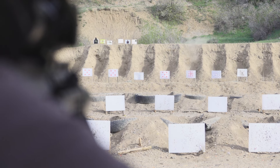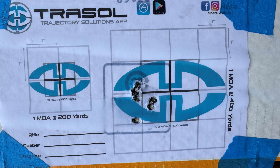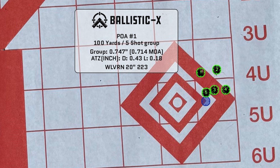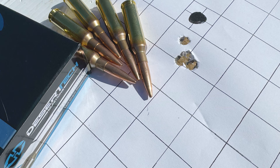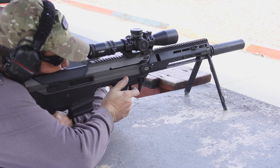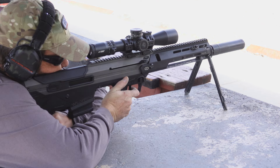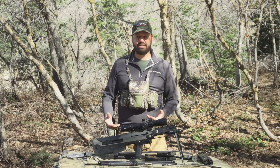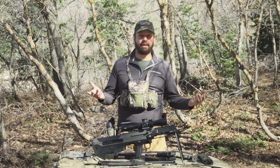My initial accuracy reports with the rifle have been quite positive. An average five-shot group from the 16-inch barrel was giving me around three-quarters of an inch. Accuracy from the 16-inch .223 barrel, the 20-inch .223 barrel, and the 6.5 Creedmoor all produced fantastic results — I was able to shoot five three-quarter MOA five-shot groups in a row, which was quite impressive. That was with a suppressor on; these rifles in my experience have always shot better suppressed, as it helps settle down the rifle and adds a little weight.